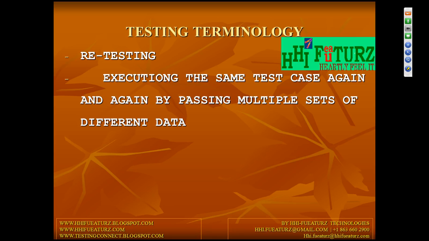There should be no confusion between regression testing and retesting. Regression testing means whenever you get a release, you pick up test cases related to bug-fixed areas and execute them. That is regression testing. While performing regression testing, let us suppose you are executing some test case, and for that test case you pass and execute multiple sets of data. That is nothing but retesting. Retesting is part of regression testing. Regression testing is the parent, retesting is a part. So this is your retesting.